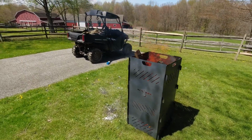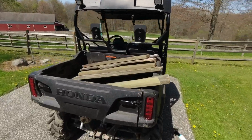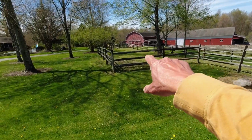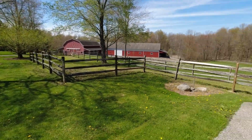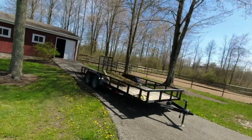So my gates are almost done. I have one more gate that I already cut up over there by the barn, so I'm gonna go pick it up and burn it as well. It's been going pretty well. So give me a day or so, I'll show you what's in the bottom of this. You know, all the metal hinges and some nuts and bolts will be in the bottom. I'm gonna pull that out and have that recycled.